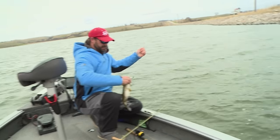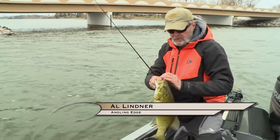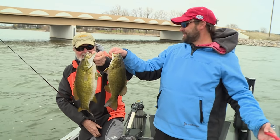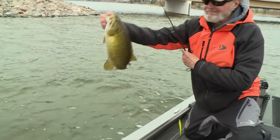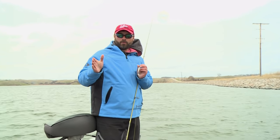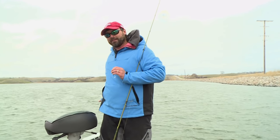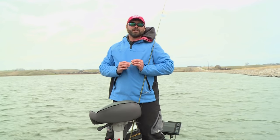Everything is linked together — we've essentially got a one-boat network. My fish finders talk together so I can share waypoints. I've got a Solix system, so I just need one card and I've got the mapping on both units. I can deploy the talon from this, and I can do the iPilot Link features through my fish finders, control it with my main remote, or with this little micro remote. You can pretty much dominate boat control with this type of system. It really is nice to have the Humminbird-Minnkota combo. I've been with Humminbird pretty much my entire career — I go back to the Super 60 days. Those of you who remember flashers? Most of you never even had a flasher in open water. But I've been running Birds all that time, and boy, we've come a long way, baby.